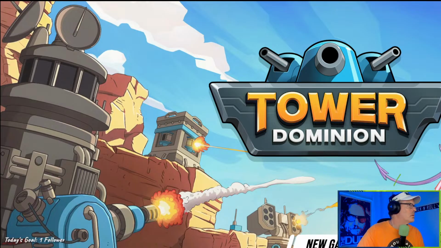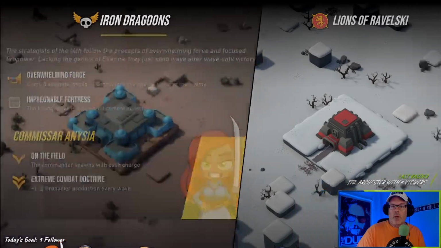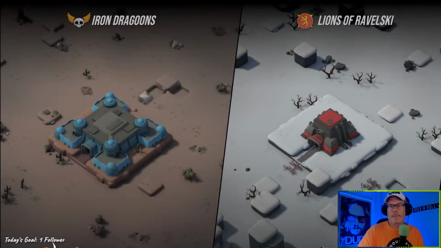We're good? Good. All right, here we go. Tier 4, random. Let's do it.